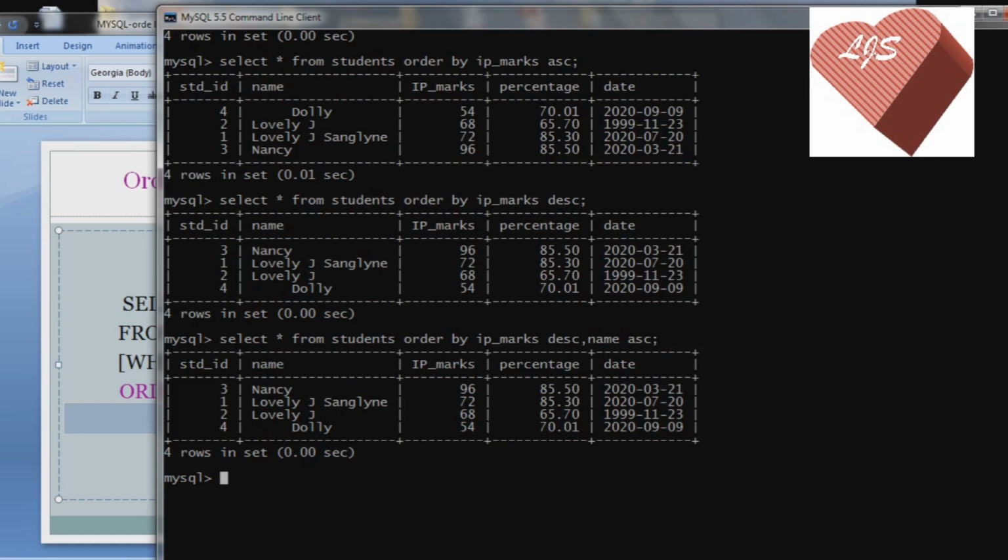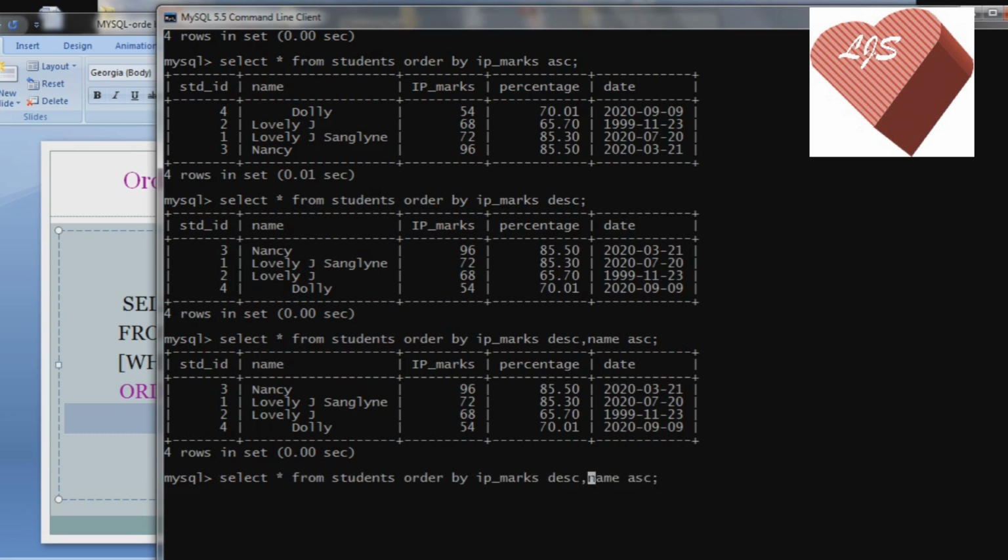You must have noticed that the IP marks are sorted in descending order, whereas the name is not sorted. It is because all these names are treated as ties under the order for IP marks.